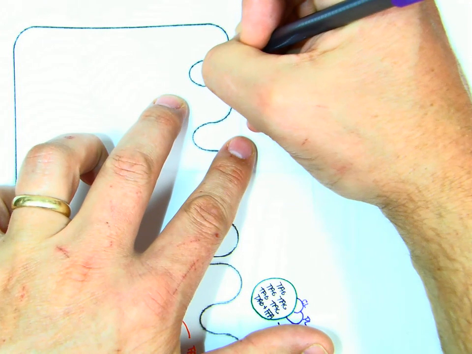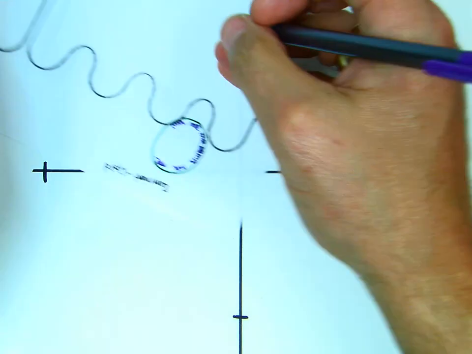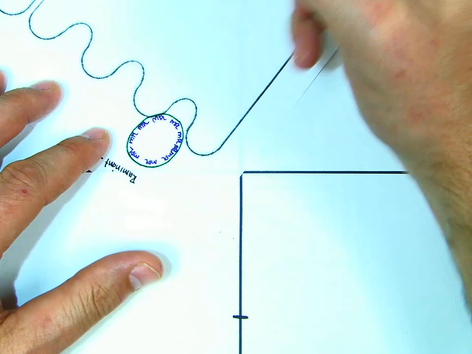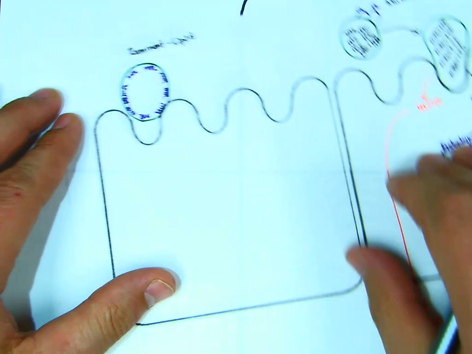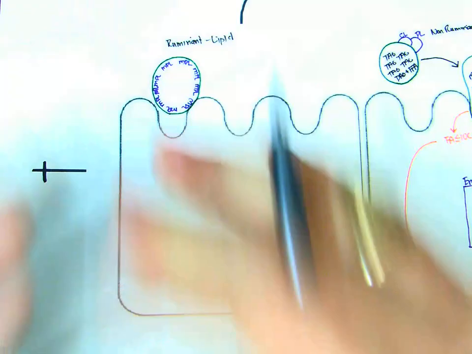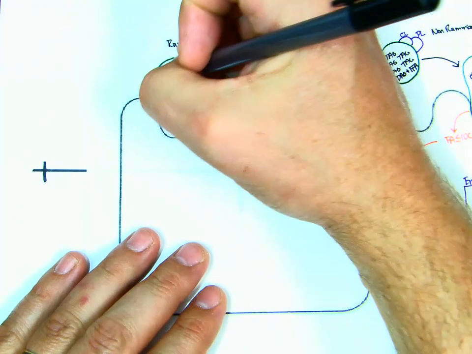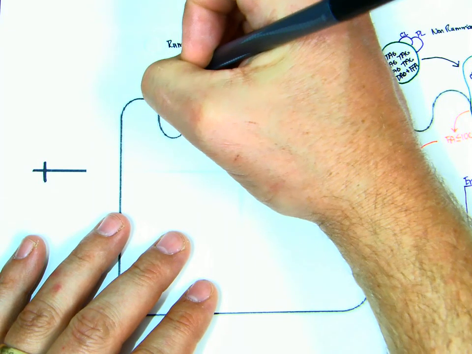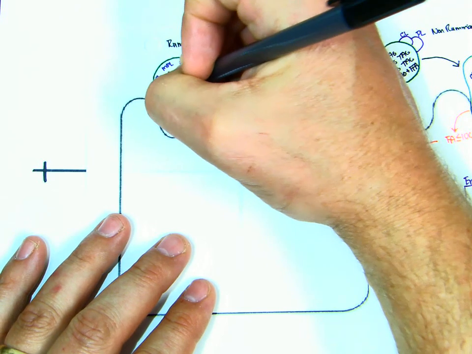And so it can actually orient itself in a way to minimize its interaction with water, because as we learned a long time ago, phospholipids have a portion of them that is hydrophilic and a portion of them that is hydrophobic. And so the hydrophilic would orient itself out towards the water, and the hydrophobic would orient itself inward. On the inside, we're primarily going to have saturated fatty acids. And the reason these are primarily saturated fatty acids is because the ruminal microbes saturated them.